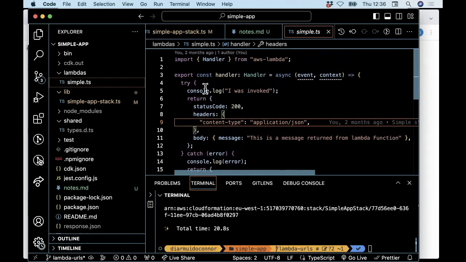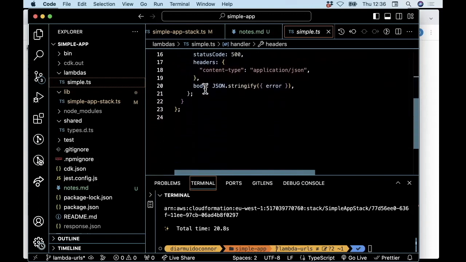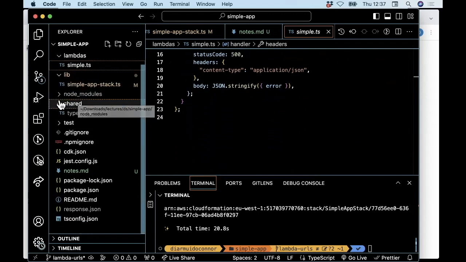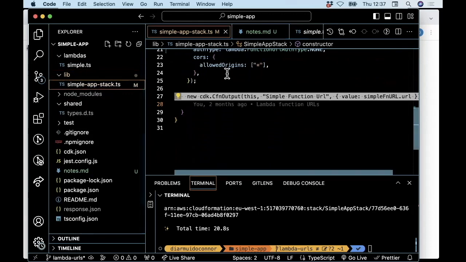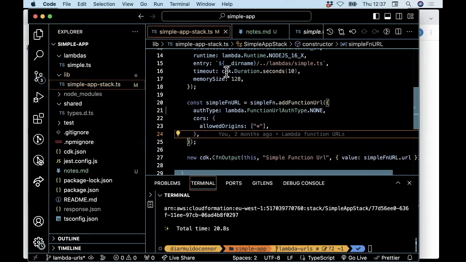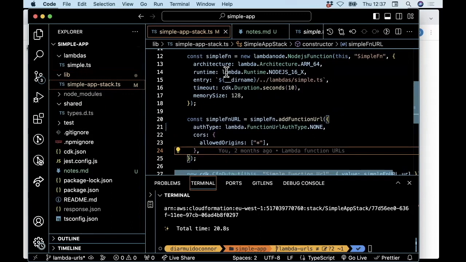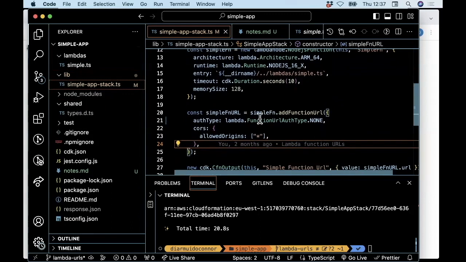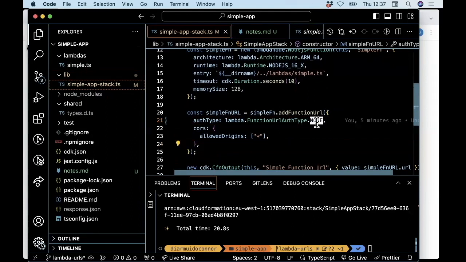So to make my URL private, I need to just change the configuration slightly of the stack, as in here.